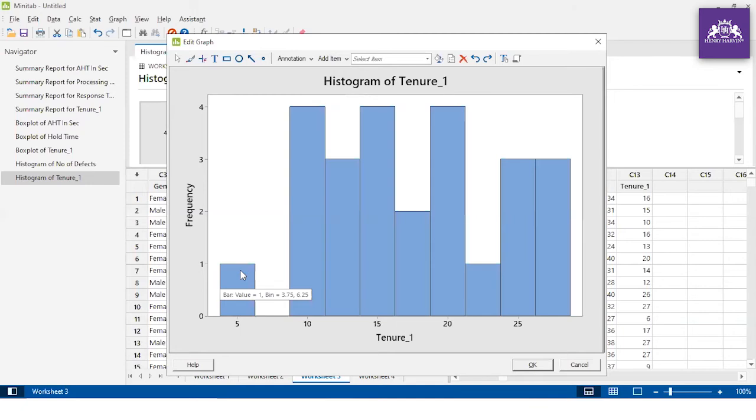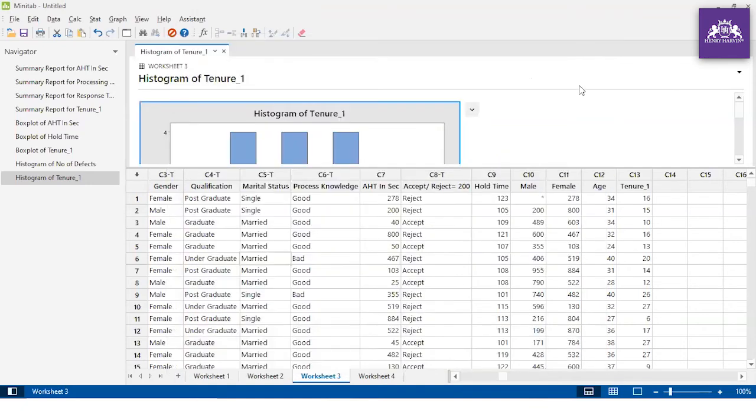But this is giving me a statistical view because it is calculated a bin on its own. I have not given any kind of command. In your organization, you might be using your own range like 0 to 2 years, 2 to 4 years. But here, if you change the data, these bins will change on their own. And that's why you see the bins are in percentage, in decimals. So this is what we will do with the help of histogram.